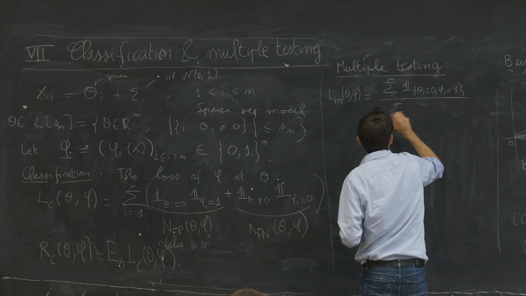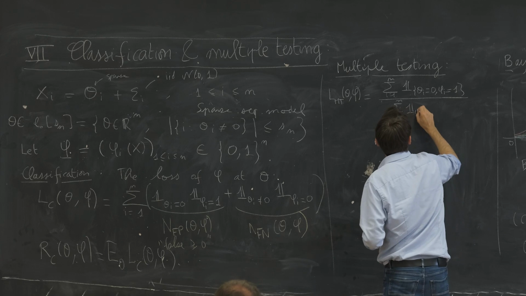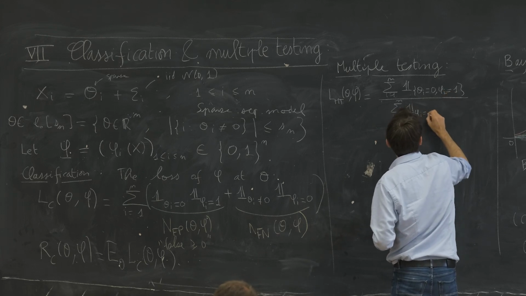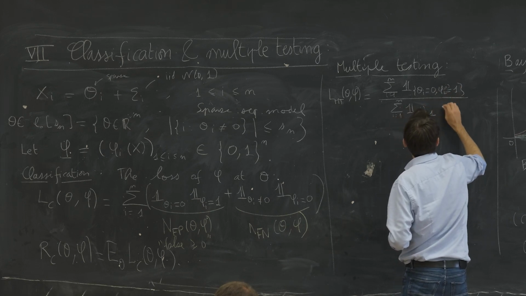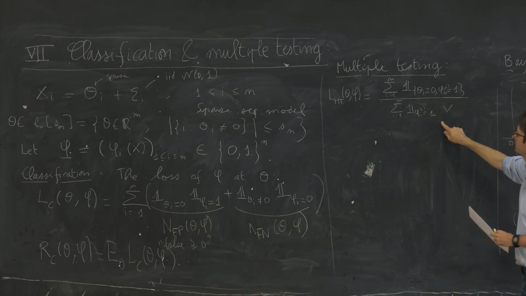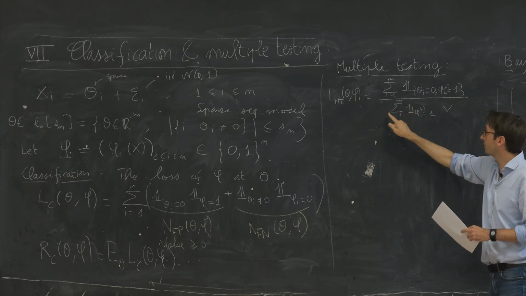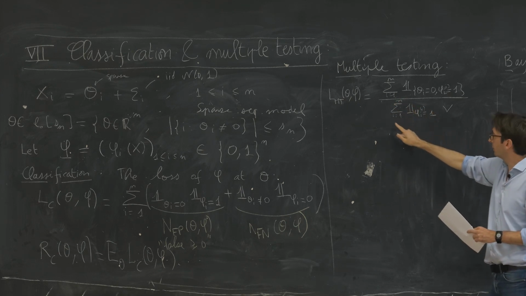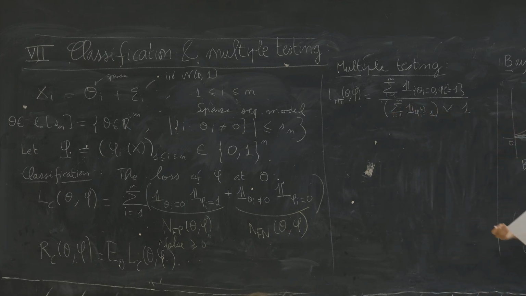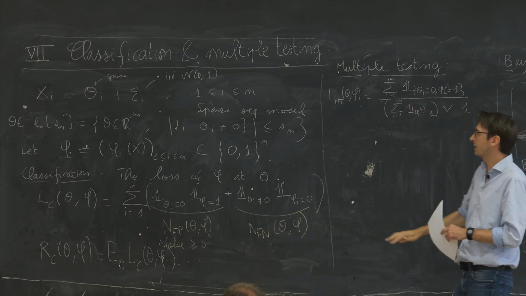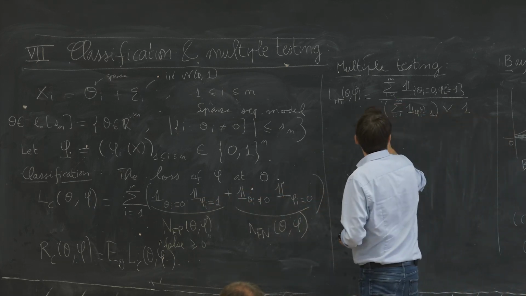Here, phi_i depends on x. So at the denominator now, this is just the number of times we think we have a signal, so it's called the number of discoveries, but this is a random variable. Technically, ratios of random variables are a bit more complicated to study than just plain something linear like we have here. So that's the first part of the loss.